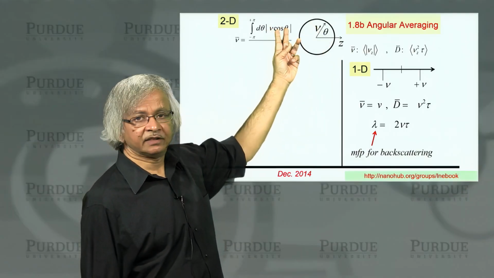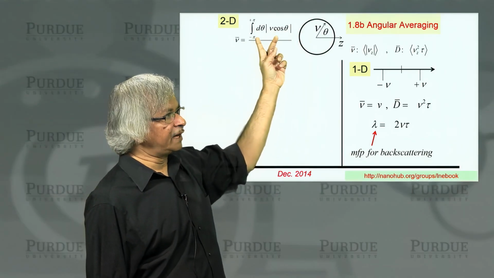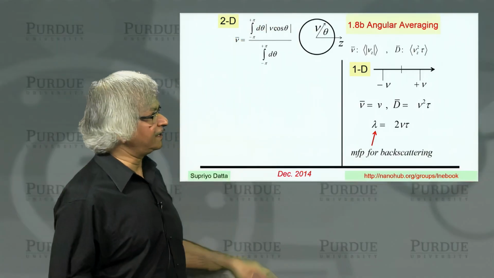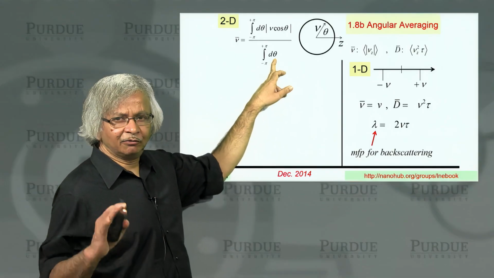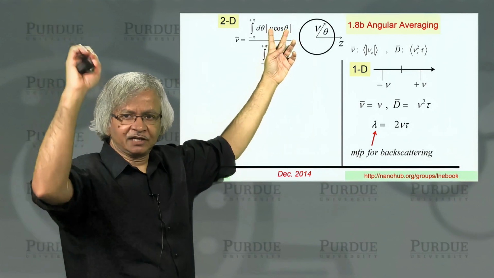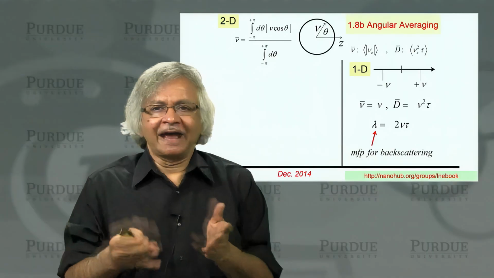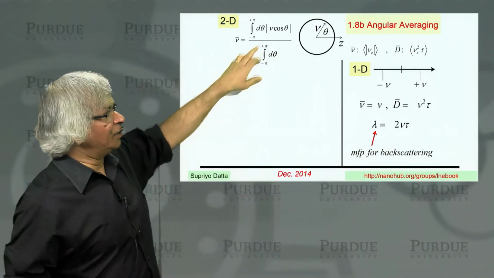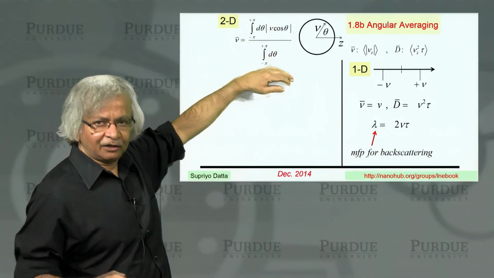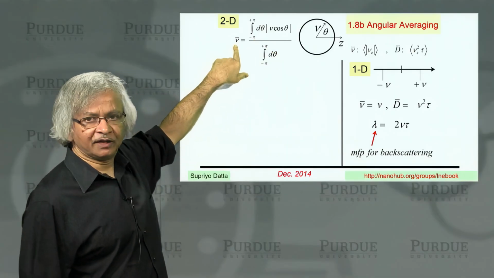So I put a v cosine theta there, the absolute value of v cosine theta, and you have to integrate from minus pi to plus pi. Now to get the average value, of course, you should also divide by the integral of d theta. One way to check is, let's say the quantity you are averaging was not this, but a constant value, say 1. Then after you average, you should still get back 1. Or if you are averaging 2, you should get back 2. So dividing by the same thing ensures that a constant will average to the constant value itself. So this is the average value.